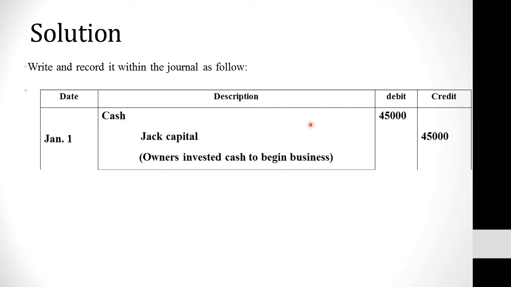Place it here and write its value within the debit side. Then we move a little bit to the right and write the credit account, which is capital, and place its figure within the credit side like this. And between two brackets we write a simple statement that explains this entry and explains the transaction. You can just simply copy it from the given and make sure of it as best you can.